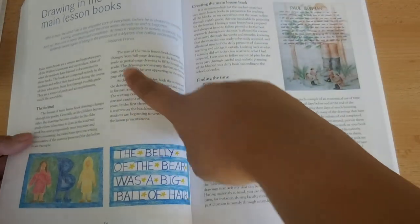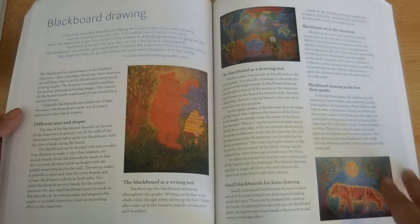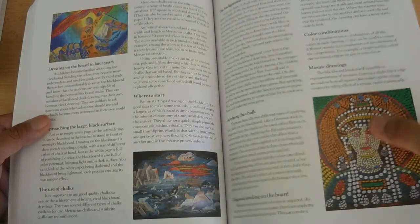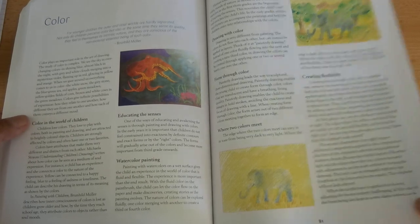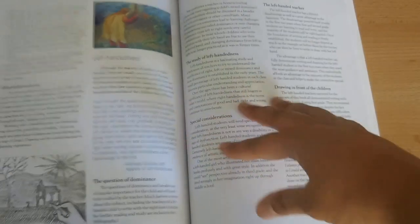It includes form drawing and even how to draw leaves and simple materials, and it shows you main lesson book entries for ideas. It includes lots of chalkboard drawings, and some of them are so amazing, so inspiring. I love the chalkboard drawings, and the illustration is just wonderful, and you can tell that these were depicted from real art that someone created of chalkboards and main lesson books. It shows you how to teach kids their correct pencil grips.